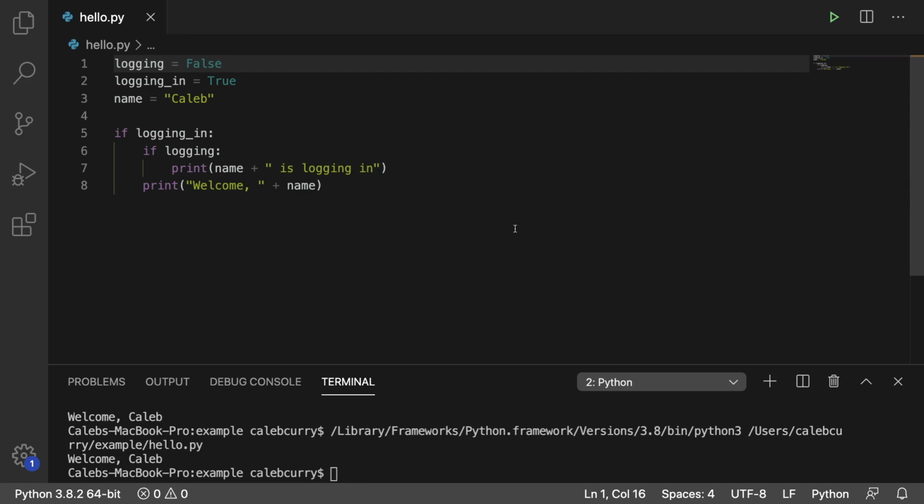And in the next video, I'm going to be talking a little bit about complex if statements because they can be used to achieve a similar thing. So we're going to talk about the difference and when you should use which.